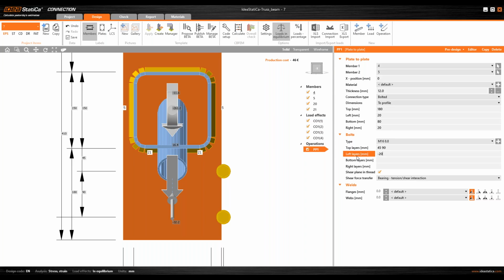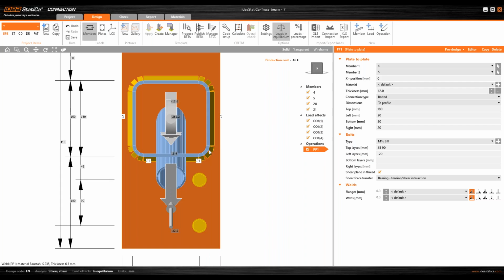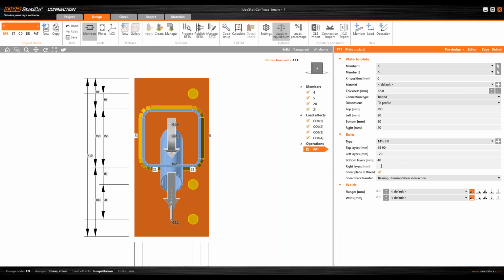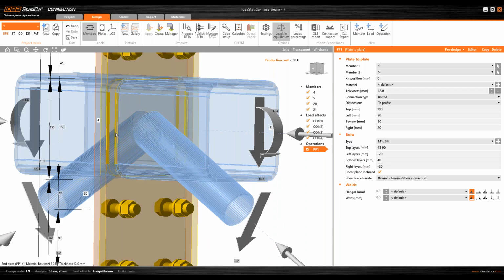The left layer is minus 20 millimeters. It's aligned on the left side from this edge. The bottom 40 millimeters, and also the right layer in the same way, to have it symmetrical, minus 20 millimeters. So you can see it looks like this.